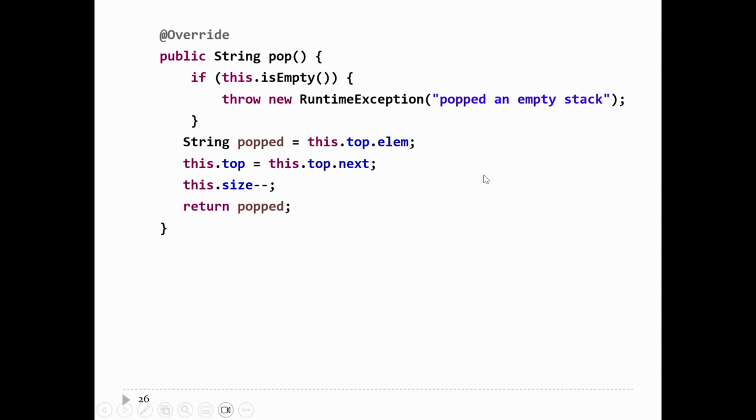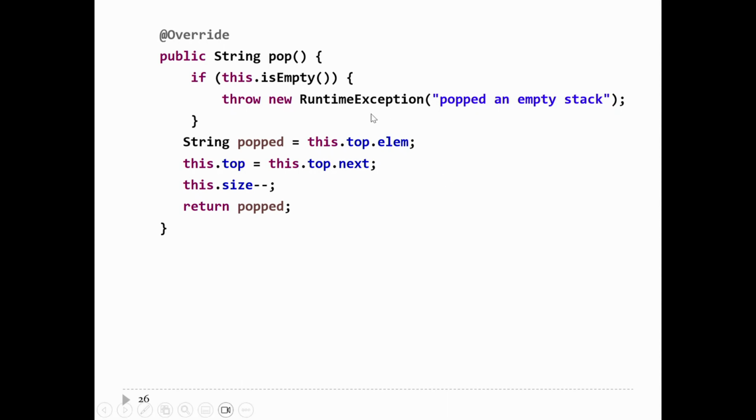Any questions? Oh, sorry, the if statement. You can't pop an empty stack. So if you try to do that, we're going to throw an exception. And so we're going to test, is the stack empty? Remember, we have an isEmpty method in the interface, so that means we've got it in our stack. If the stack is empty, throw an exception of some kind. Here, I've elected to throw a runtime exception. You could throw a different type of exception if you wanted to. All right, any questions here?